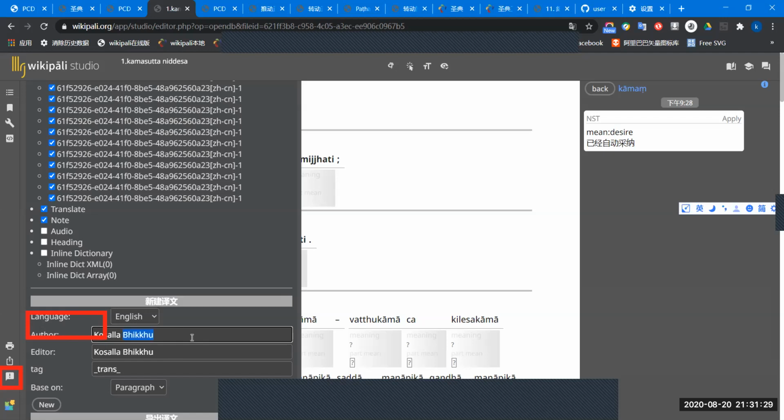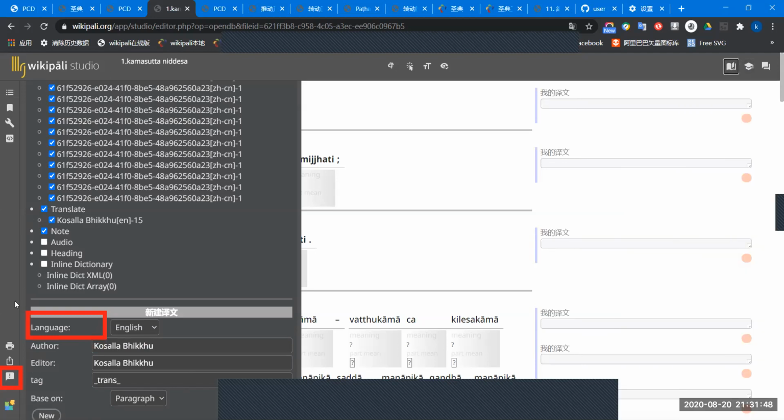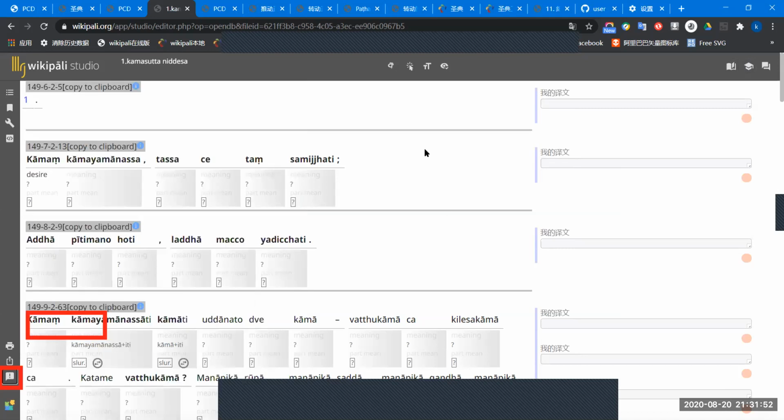If it's your own, the default name is yours, and you can click the new button. When you click new, you can see the right side has the input frame.